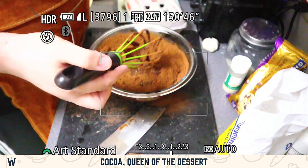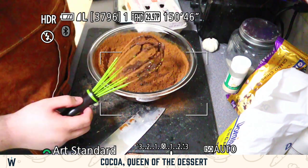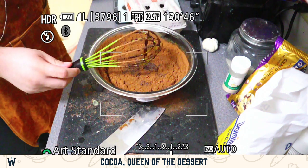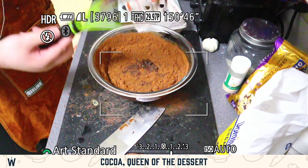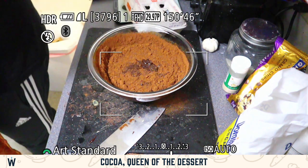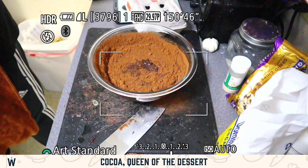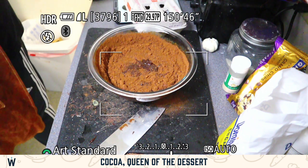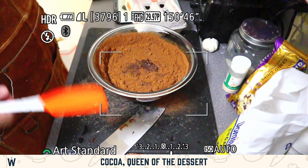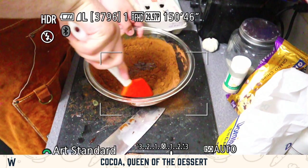This is getting really thick, so I'm actually going to switch over to a spoon. I always liked saying that, spoon. It's a reference to Bruce Almighty. That's the movie name. When he's just got his powers, and he's sitting in the diner, and he's like, waitress, because she didn't bring him a spoon. So he goes, can I get a spoon? And he pulls one out of his mouth because he's a god. He's God now. Great movie.